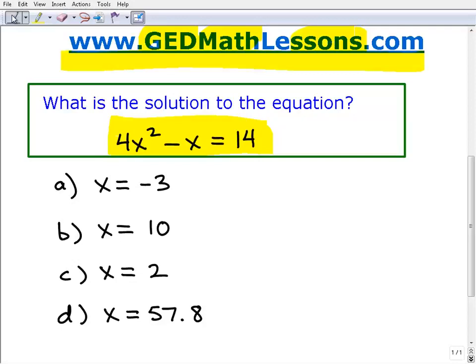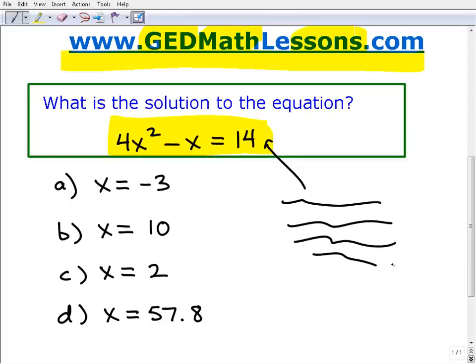I'm going to pause here for a second, give you about 5 seconds to think about it. How would you approach this question? Probably a lot of you would have the initial reaction: do I know how to solve this type of equation? Those of you who think you know how might start doing some work and go through it, and that's great.